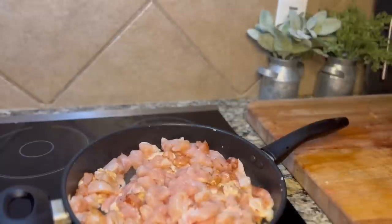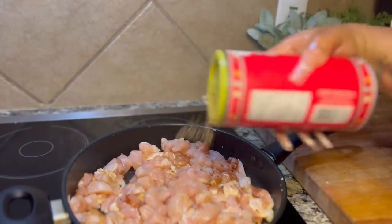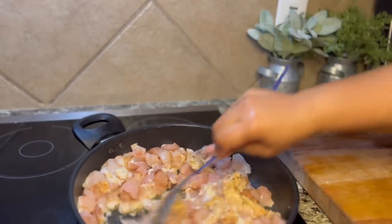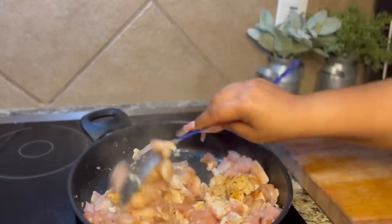Now I'm gonna go ahead and add in just a little bit of sea salt. Sometimes I like sea salt over seasoned salt, because if I'm gonna add a whole bunch of other seasonings, seasoned salt just makes it too much. So sometimes I just go with a regular sea salt, just a little bit goes a long way.